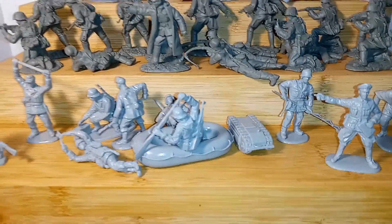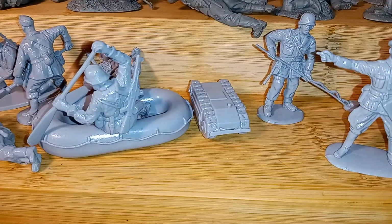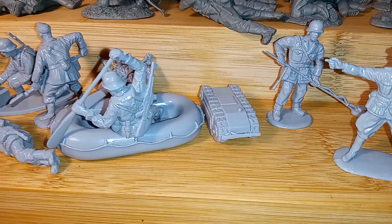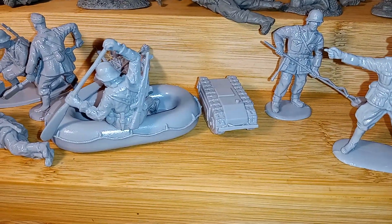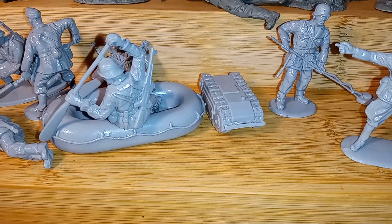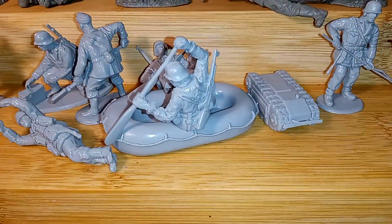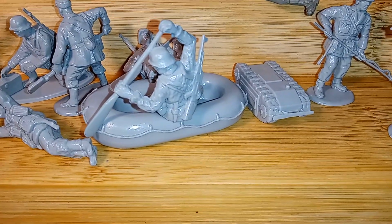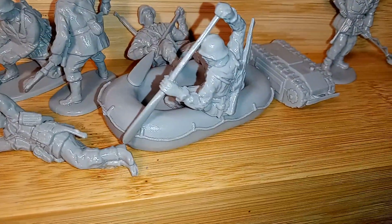I want to get in close here just so you can see this. It's got the Goliath remote controlled basically bomb, I guess you'd call it. This was never very successful, but they used them on D-Day to no good effect. But it's an interesting concept. And then they have this life raft, I guess, with two figures paddling that don't fit in there very well because it's too small.